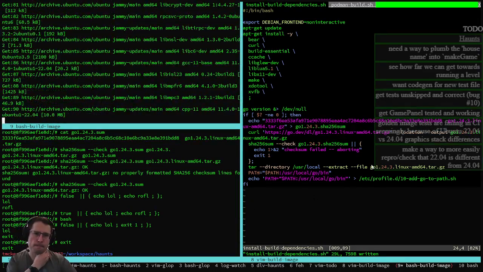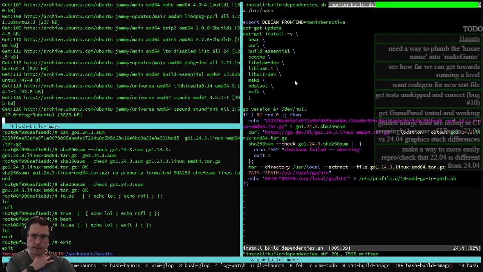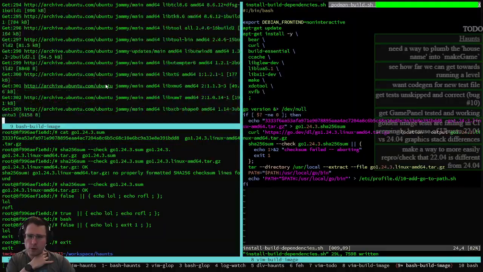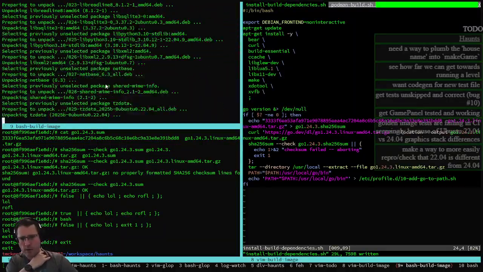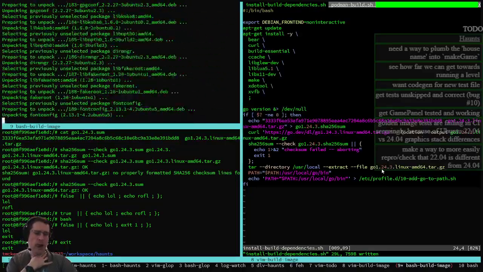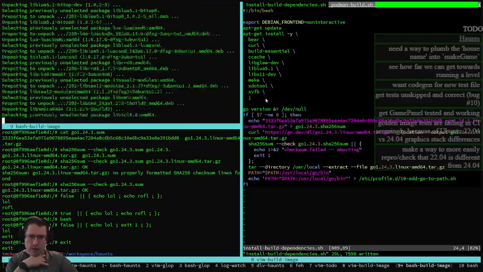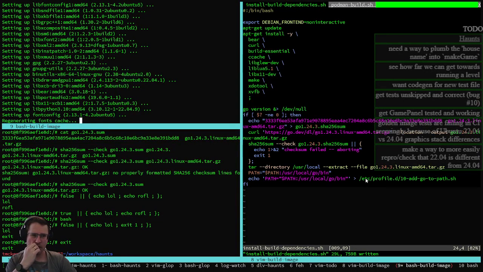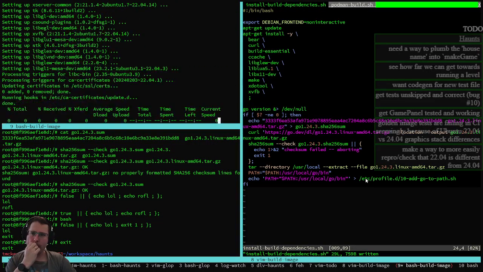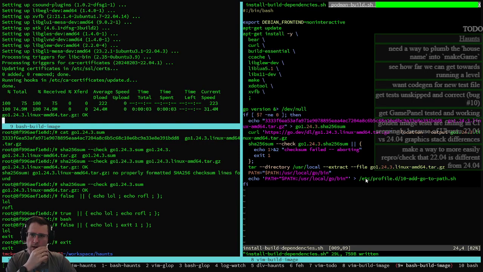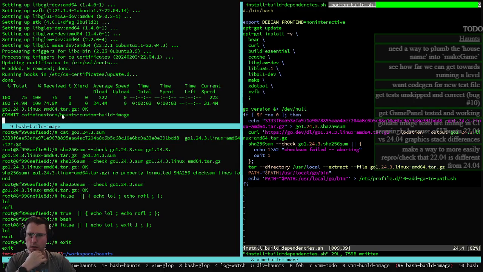Now we can run this script in the base Ubuntu image, or we can run it in the app image, and we'll only download Go 1.24.3 if we don't have a Go installed already. Now, that might mean that we're using different versions of Go, but Go is pretty good about not worrying about that. And look, the checksum was okay.